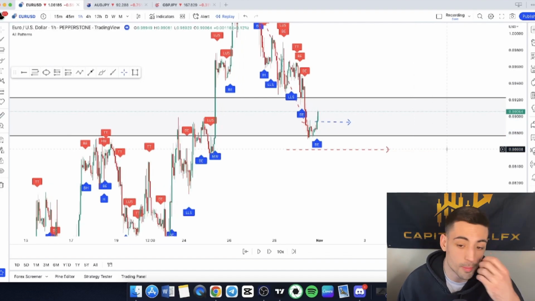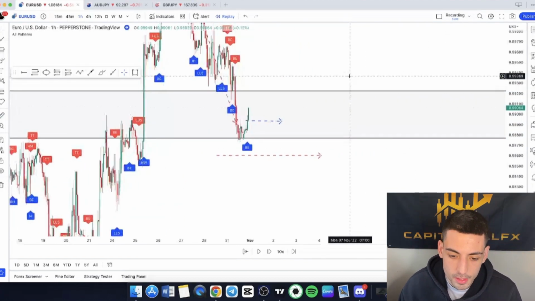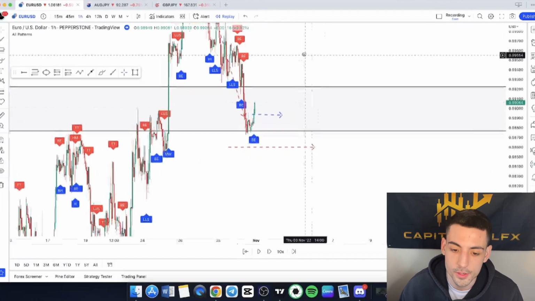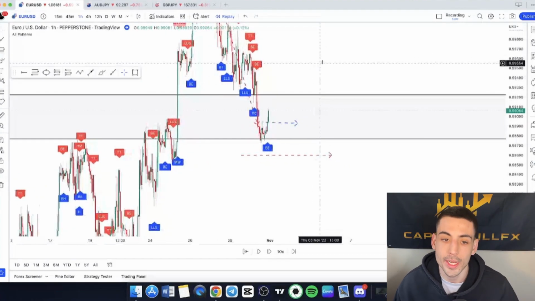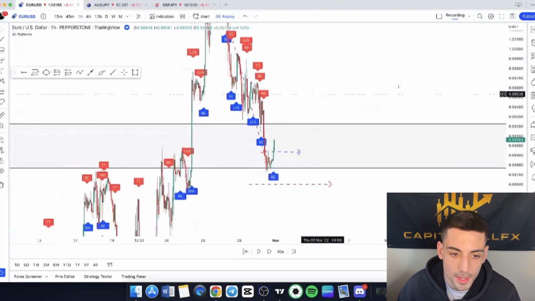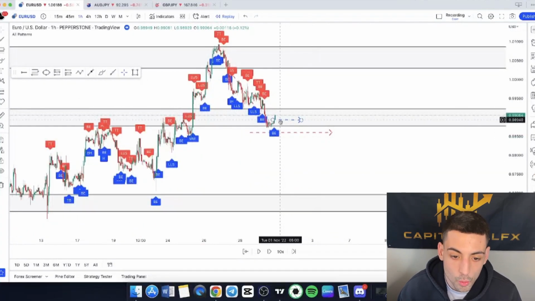Yeah, it's about 32 pips, almost identical to the one I placed previously. So we would put that into our position size calculator to get a correct lot size for the trade. So basically, we're just doing the same thing as previous. We're expecting a buy off of this significant horizontal level, and we'll probably take profits up to this previous level here.